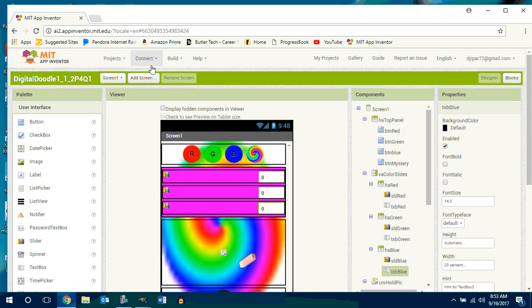First of all, I had to make my text box a lot bigger. Now my text box moved. My text box moved. Well, no, maybe it didn't.